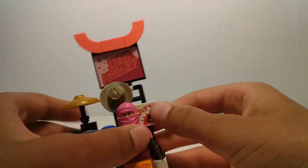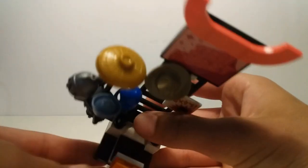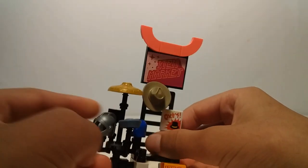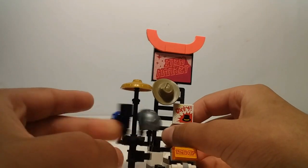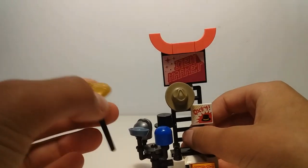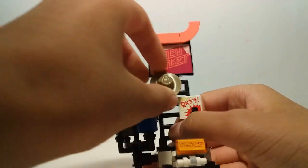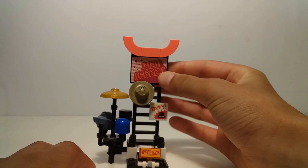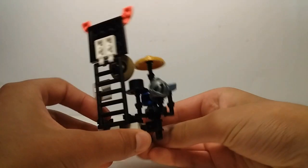Now we'll look at this little structure which is like a little shop for hats. You can put the pink Zane just in there and it says he's 125 coins. There's a nice sticker. Then it has this moving hat thing with a knight's helmet, top hat, space helmet in blue, and a little French hat. And it has this sort of Chinese hat and a cowboy hat. I have no idea what that sticker says so if someone could tell me in the comments that'd be good. Then that sticker says 'Item Market'. And yeah, that's basically it for this structure.